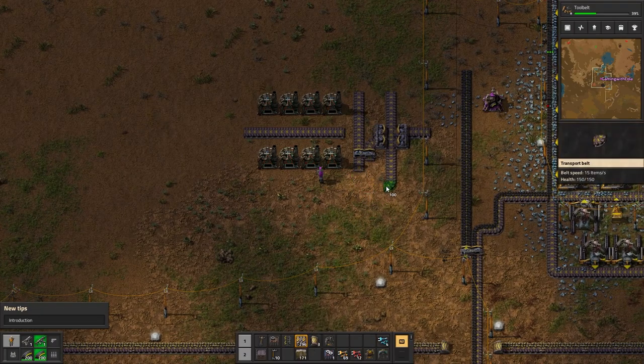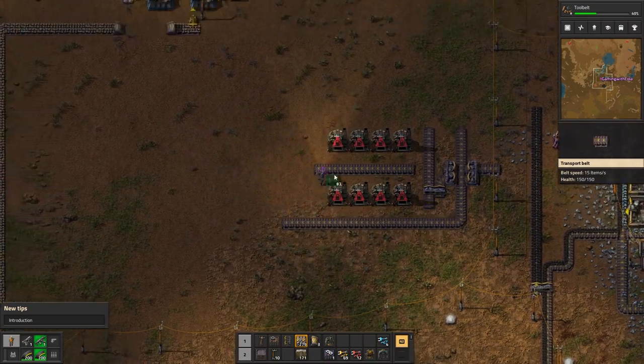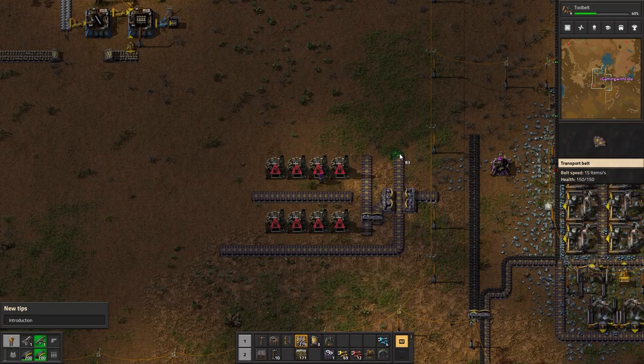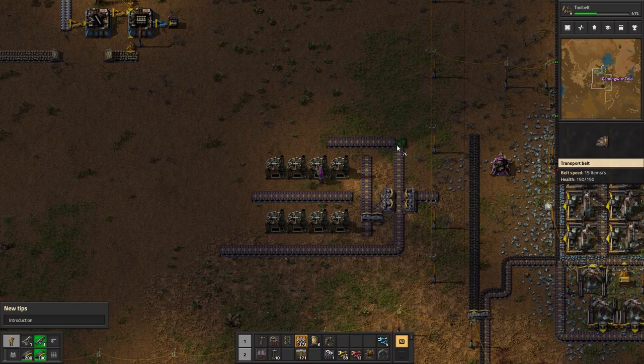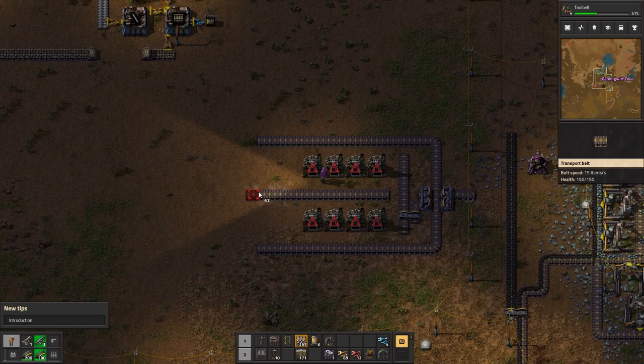Not that one. We run this like this, so it runs along this way. And then this one, is it? No, it needs to go up here. So we run this along, we go up one, and then we go sideways, and that runs along this way, right? You can see where this is going, right? So this is going to be the output.